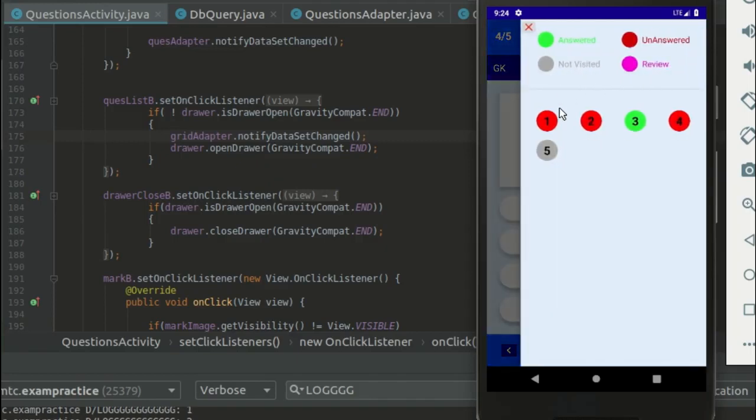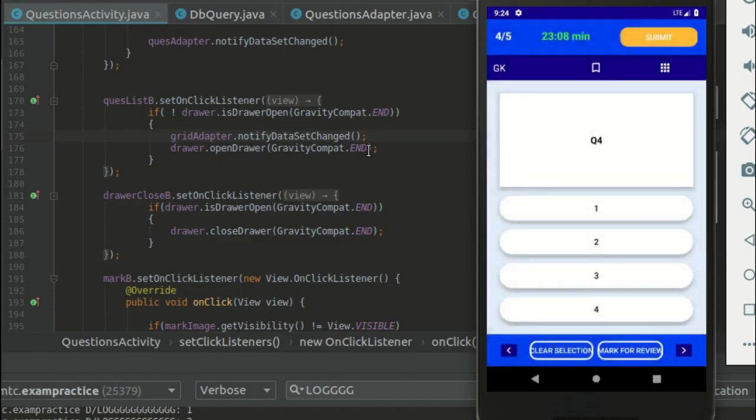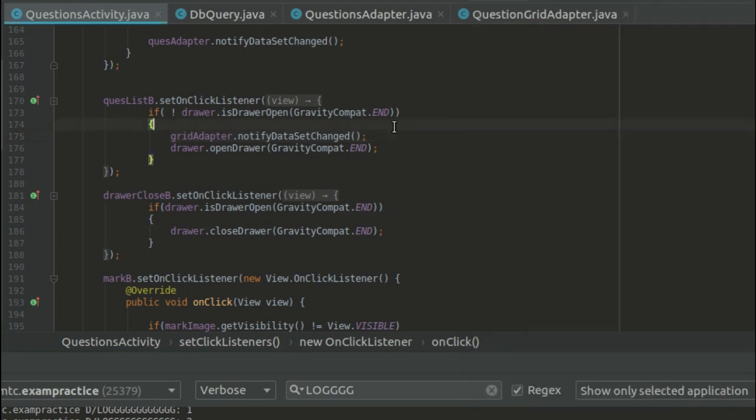Okay, when we click on this one, nothing is happening. What we want is, if we click on this one, we want to redirect to question number 1. So we have to implement this functionality also. So go to the questions grid adapter class.